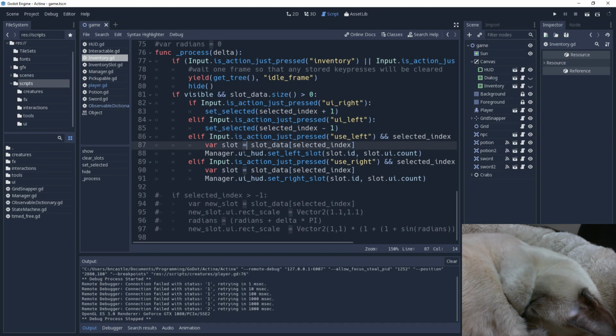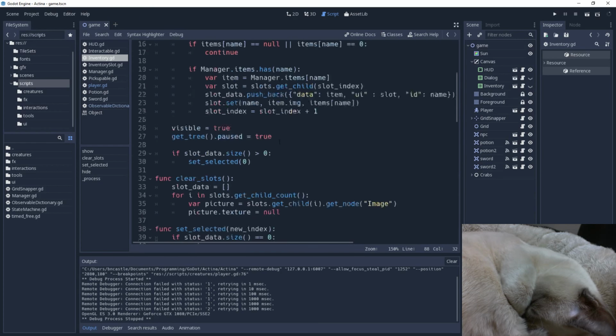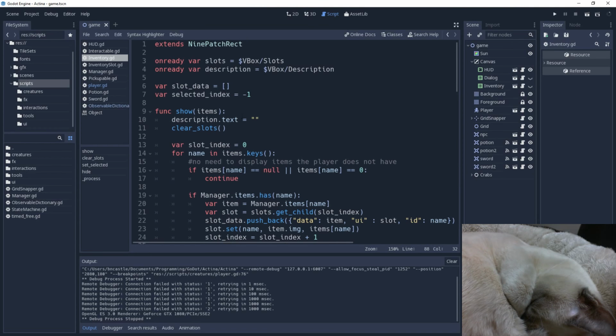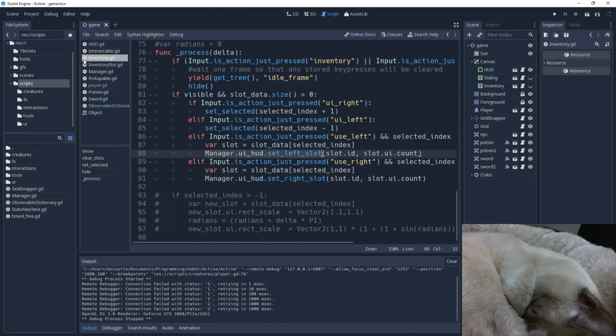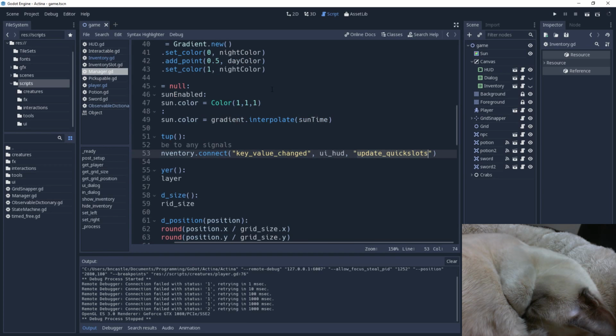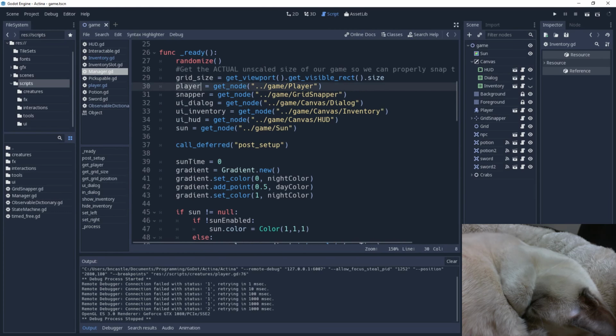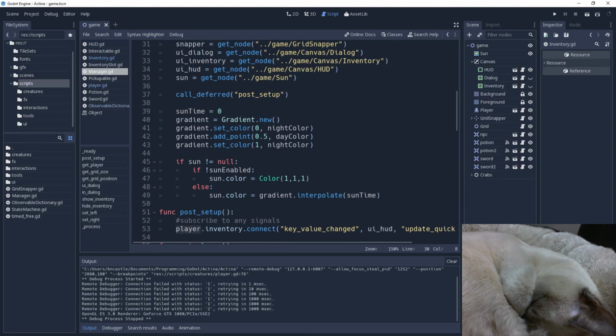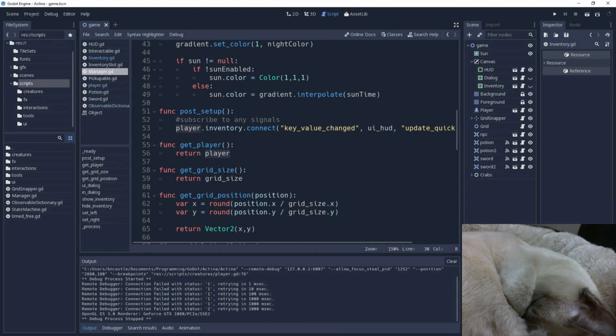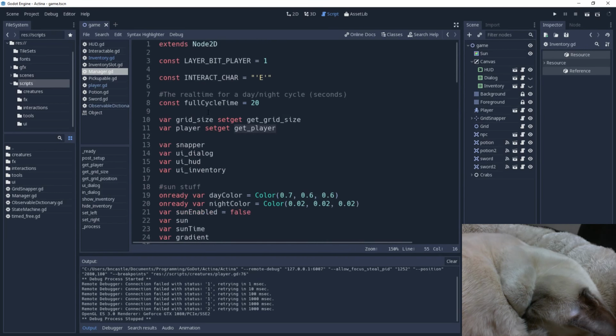So right now we're just telling the UI manager to set that left slot to that. But I don't really want a connection to the player here. The manager actually has the player object. Probably don't even have to do that.